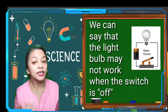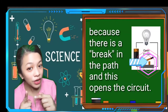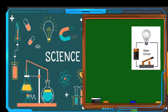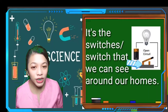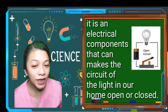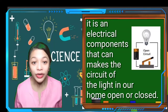We can say that the light bulb will not work when the switch is off because there is a break in the path, and this opens the circuit. So what makes an electric circuit close or open? It is the switch that we can see around our home. It is an electrical component that makes the circuit of the light in our home open or closed.